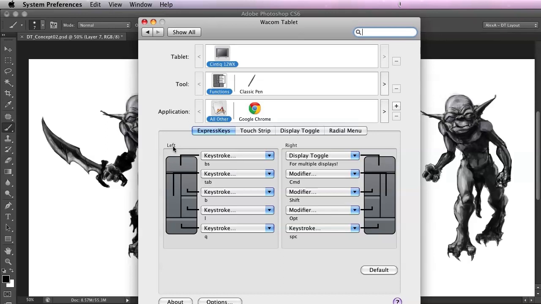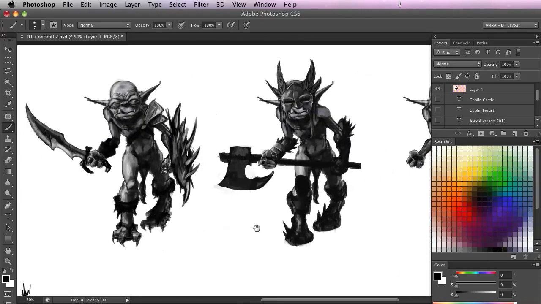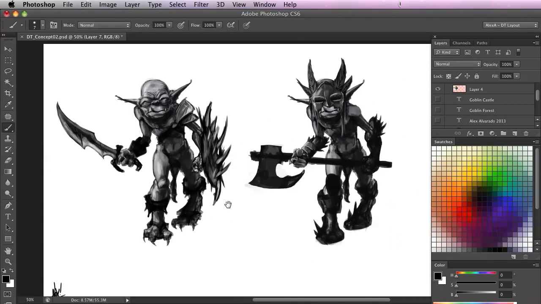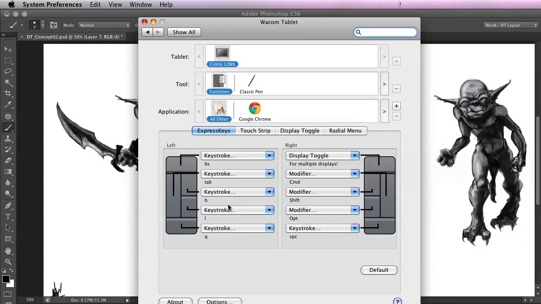I'm left-handed, so I set my right hand for all the different buttons that I'm using all the time. I'm always using Command. I'm also working on a Mac, so Command for Mac, Control for PC, Shift, Option, which is also Alt, and I changed this button to be Spacebar. In Photoshop, Spacebar lets you pan across an image. So when you hold down the Spacebar button, you can pan and scrub and do all that other fun stuff.